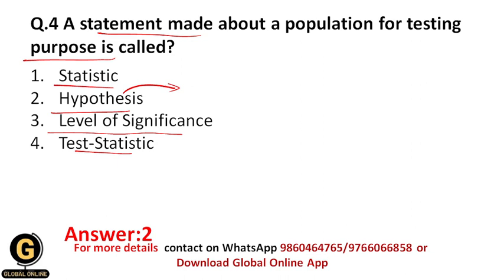And level of significance is the concept which comes under the testing part of hypothesis, okay? So basically, level of significance can be denoted by alpha. Whenever the value of alpha is very low, then your test results will be more significant. And I have told you in the previous videos when we were seeing the hypothesis testing part. I hope all of you understood these kinds of concepts. If not, then you can watch that video, okay?